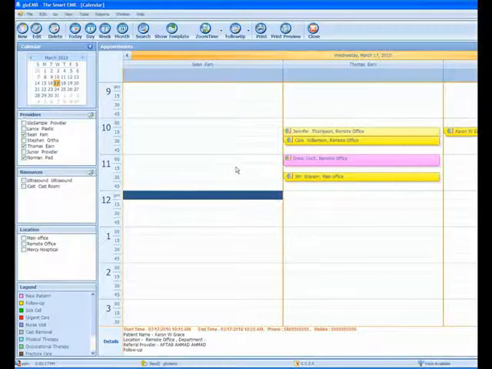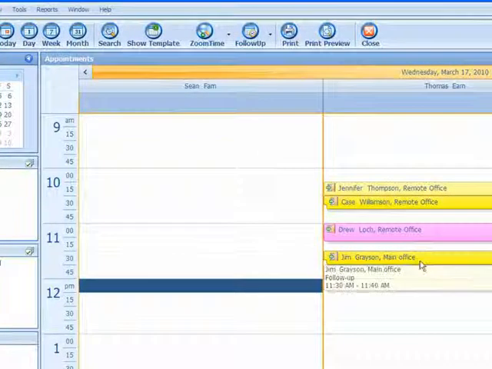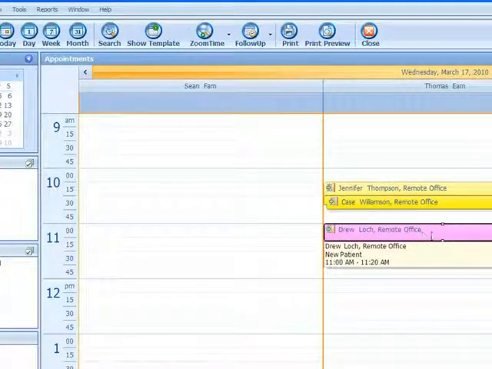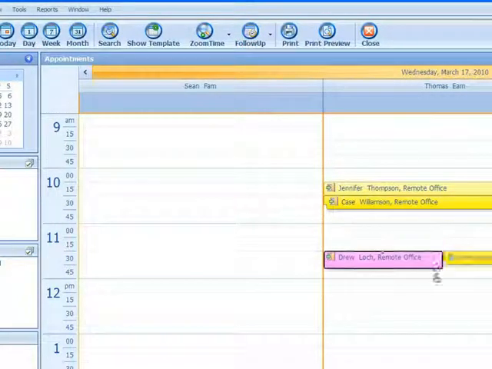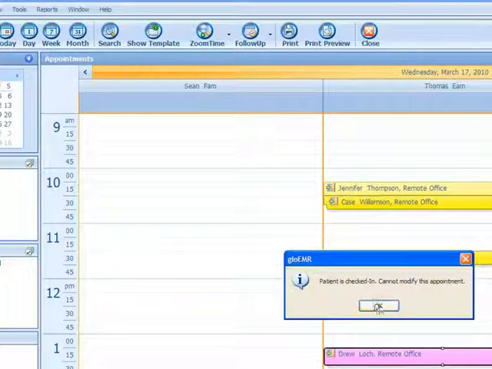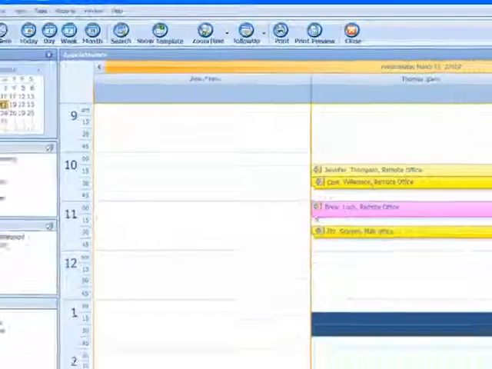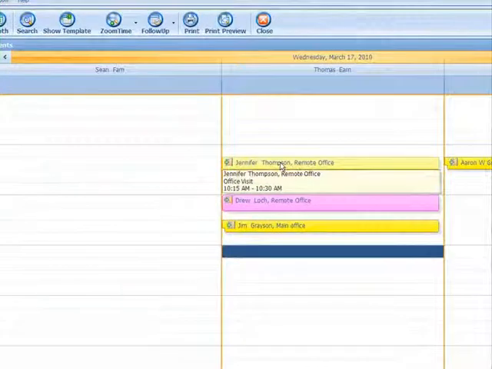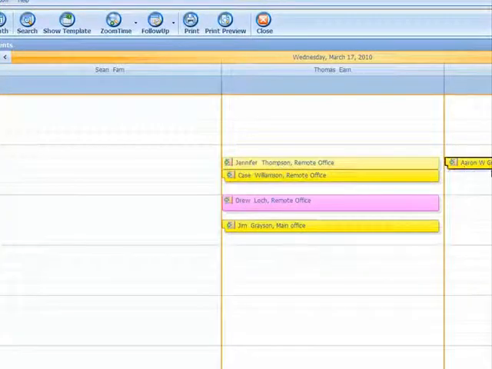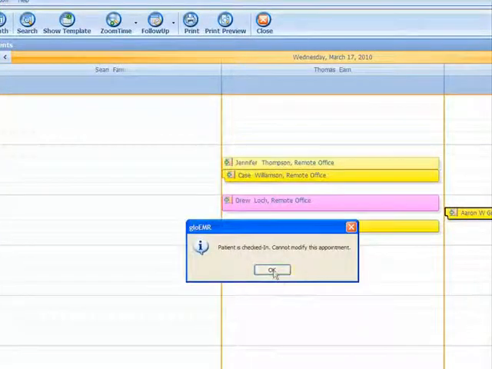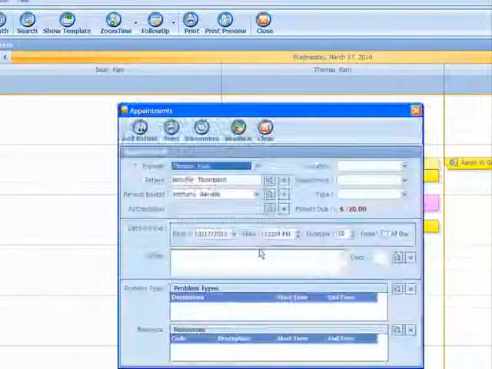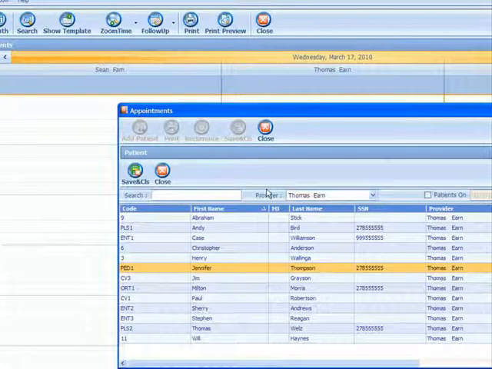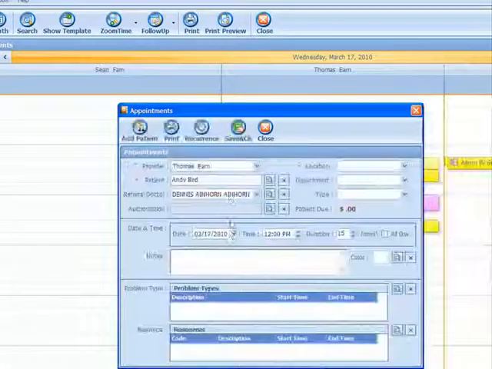The other thing that we can do is move appointments. So if Drew called and said, I'm running late, but I do need to come in today, I can just drag and drop that appointment to, oh, that patient was already checked in, so I could drag and drop another appointment. Let's see if Aaron is. And I think I just checked him in. Darn it. So let's go find a new patient that we can book out here and show you how easy it is to move an appointment.